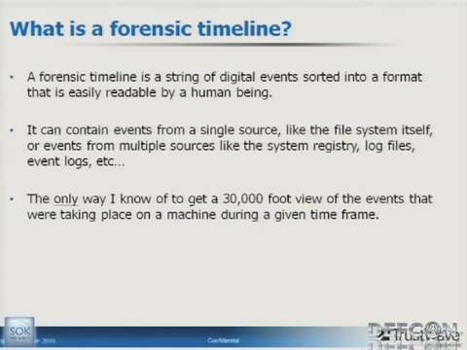What is a forensic timeline? A forensic timeline is a string of digital events that's sorted into a format that can be easily read and interpreted by a human being. Extremely useful in breach investigations. It can contain events from a single source, like just the file system, or log files, registry hives, event logs. Just about anything that you can think of that records some kind of timestamp can be dumped into a super timeline. And it's really the only way I know of to get that sort of 30,000-foot view of what happened on a particular host around a specific time.